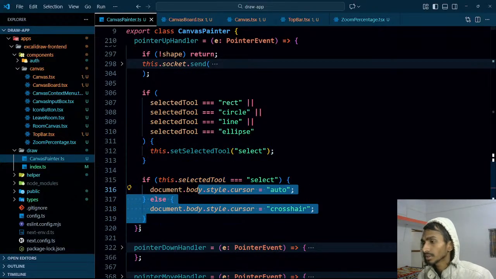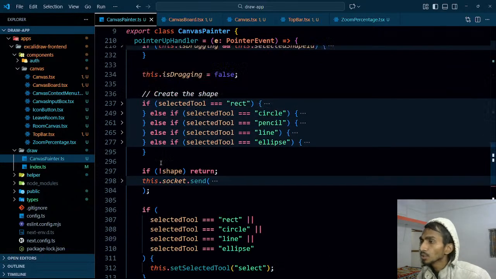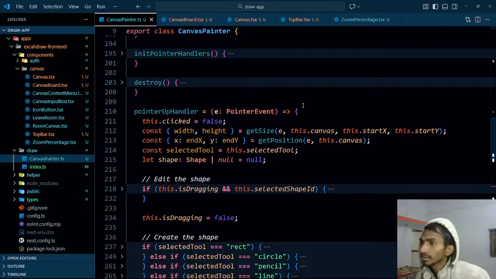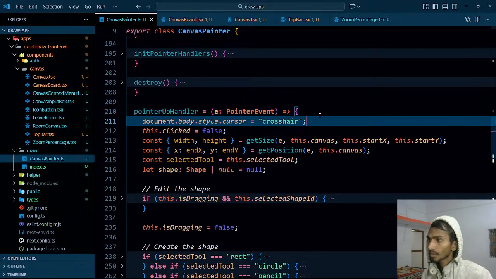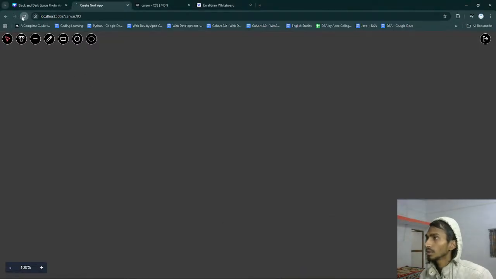Let me check that just a sec. Just a minute, let me try to just replace some of the code, and then I'm going to check that. Like this much, let's see. Reload. As soon as mouse up happened, nothing happened. Then I need to check that. Okay. So over here, even if I'm doing nothing, it's getting selected.